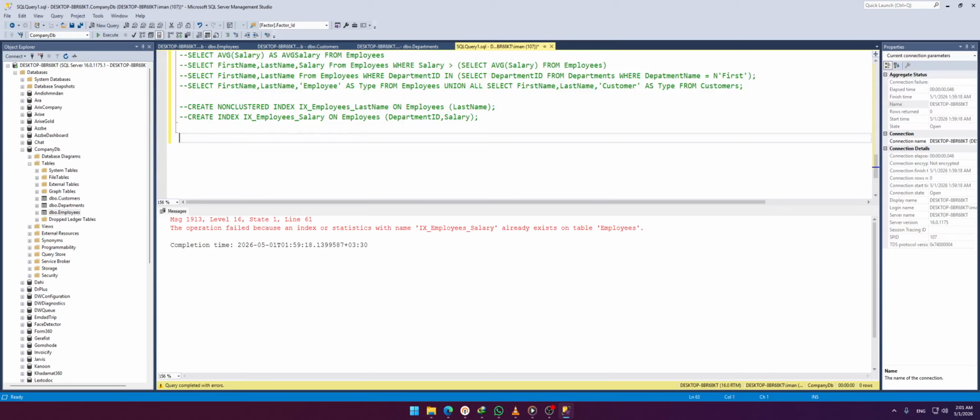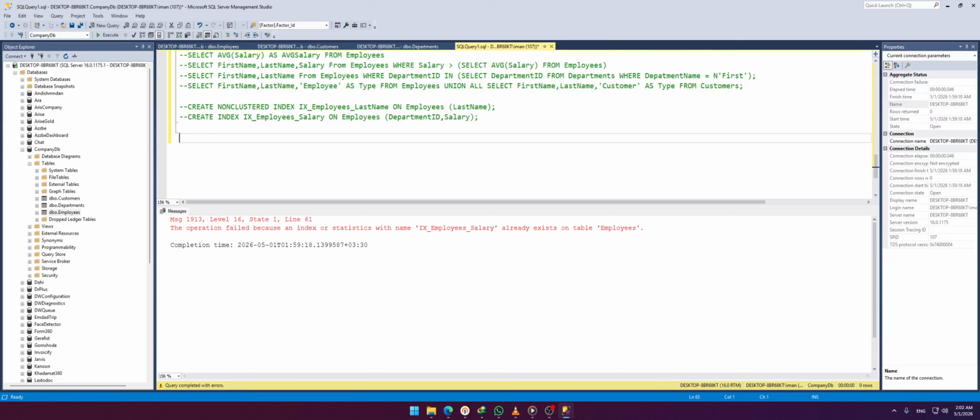Views. A view is a virtual table based on the result set of a select query. It doesn't store data physically, but presents it in a structured way. Views simplify complex queries, provide security by limiting exposed columns, and can be indexed views for better performance. They can be updated if they meet certain conditions.